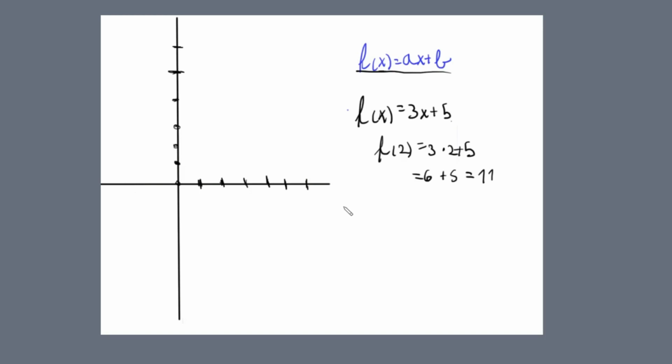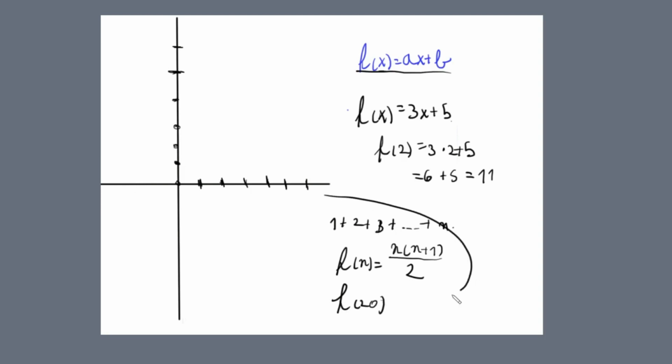Actually, I'm going to make an example. Please be aware this is not a first degree function. For example, you could have a function that calculates all the numbers from 1 plus 2 plus 3 plus n. That function of n would be equal to n multiplied by n plus 1 all over 2. So instead of writing 1 plus 2 plus 3 plus, plus 20, you could just write f of 20. I'm pretty sure this is a second degree function, so I wouldn't go around showing people this. I'm more specialized in first degree functions, but still we're going to talk about them.